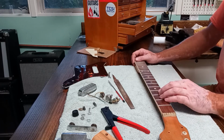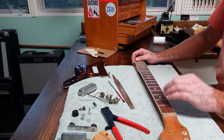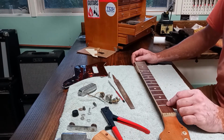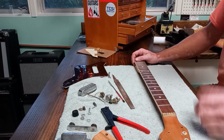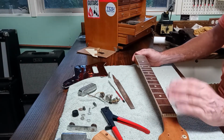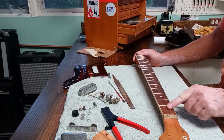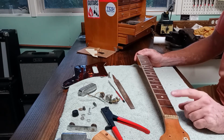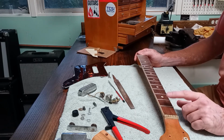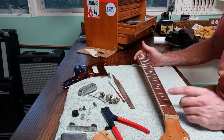So if you're really into doing these frets, there's a lot of good videos out there, real detail. The best that I have seen is Andy Bass Guitar. I think he's in Japan. He don't speak English, so there's no commentary running his mouth like I do. But you're right there on it. I don't know what kind of camera, but you're right down on it. His videos are pretty long, but he goes into every detail about it. So if you want to do a fret job, I recommend watching his channel because you'll get a real up close, clear, really well detailed look, and he really does a great job. So that's if you want to get right into it.